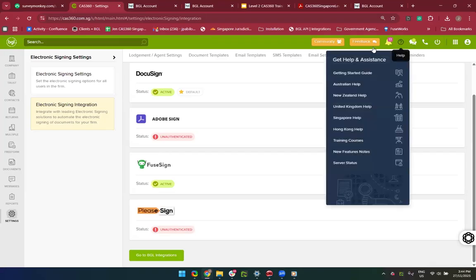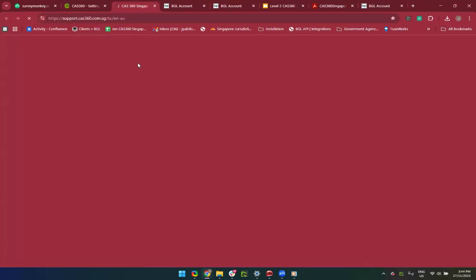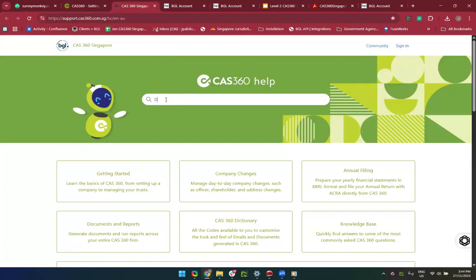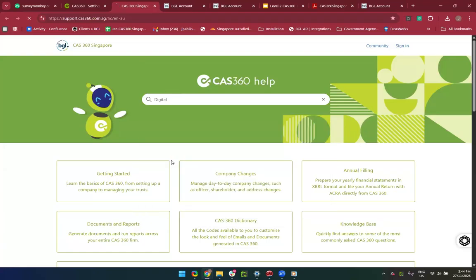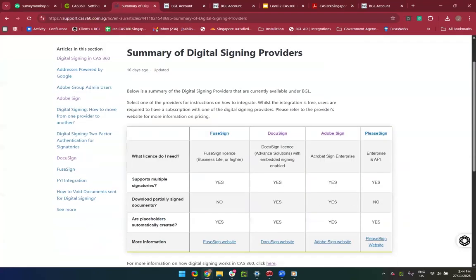To find out more about what plan to choose, you can always go to Singapore Help, digital signing. This will give you a bit of a summary of each digital signing platform.